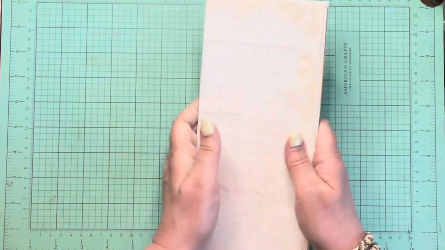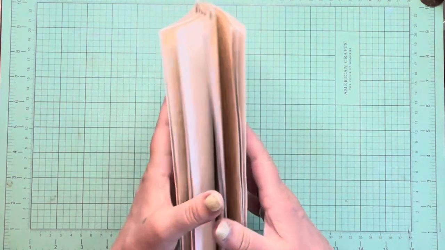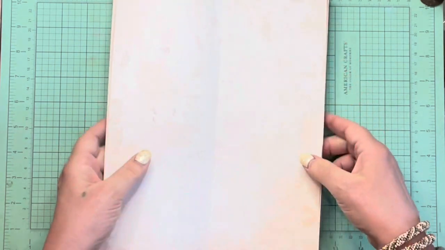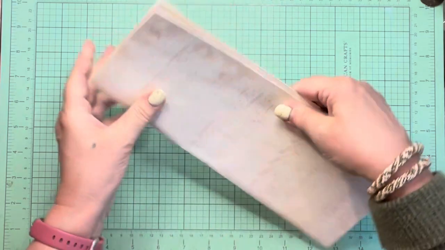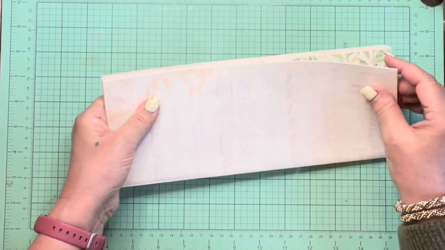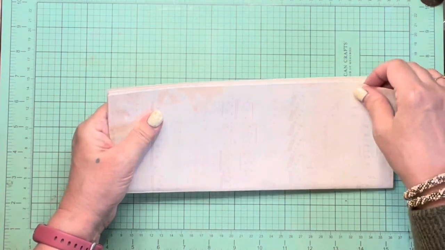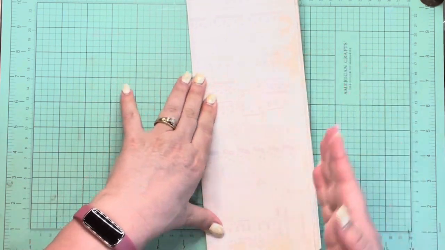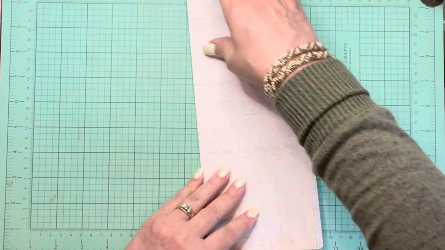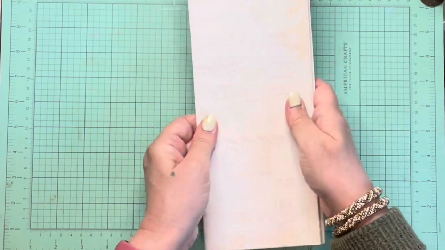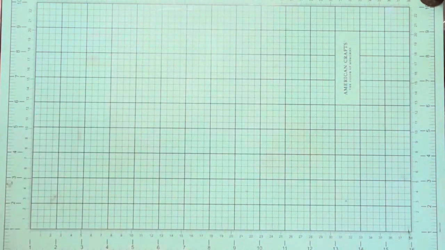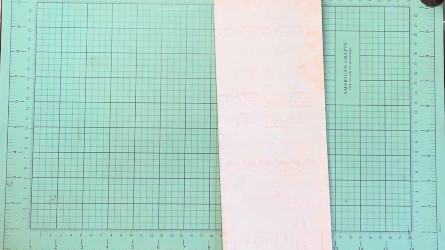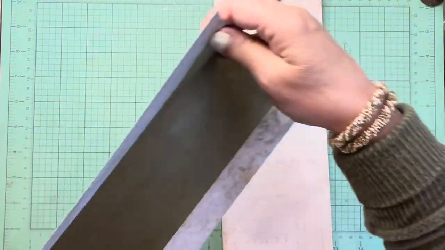Now I have this creep going on. Creep is when your pages, when you do this, you get the edges that kind of creep out from your front page toward your center page. So I'm going to take this over to my paper cutter and I'm going to even up those edges. All right, so those are all even.